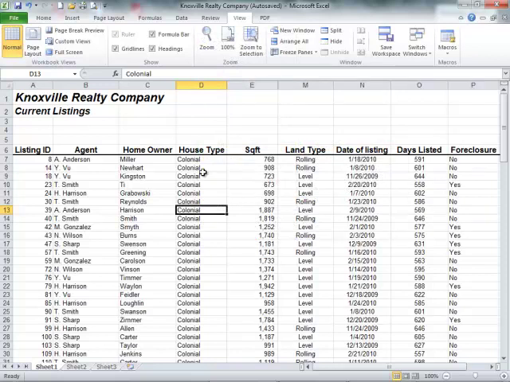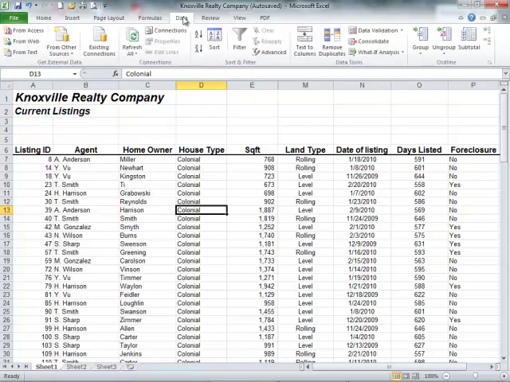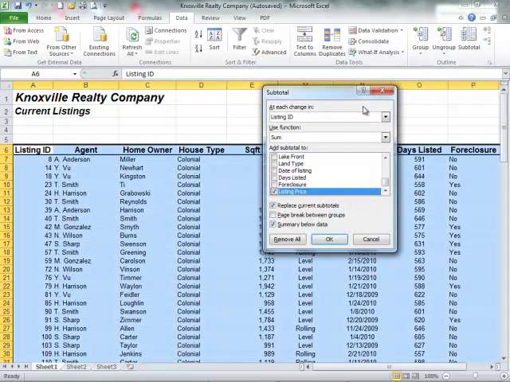Now here's a tab we haven't used before, I don't think. It's the data tab. Actually, I think we used it for data validation in that one timesheet exercise. Let's go up to the data tab, and way down at the end is subtotal. I'm going to click on subtotal, and at each change in house type, use the sum function under the listing price, and it's already done for us. So I just pick the house type at each change in, and I'll click OK.